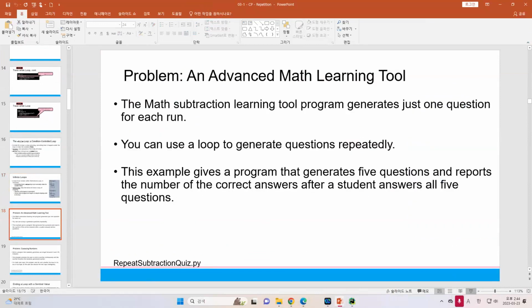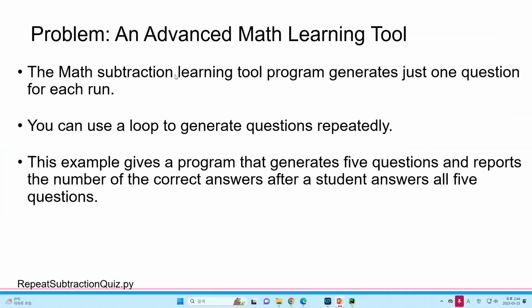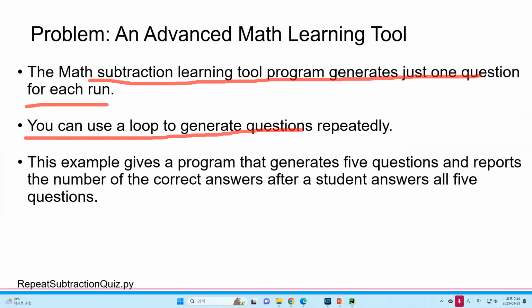Okay, so there is one problem that we can solve. If you still remember, last time we tried to make a quiz, a subtraction quiz. The math subtraction learning tool program generates just one question for each run. So I would like to use a loop to generate questions repeatedly.